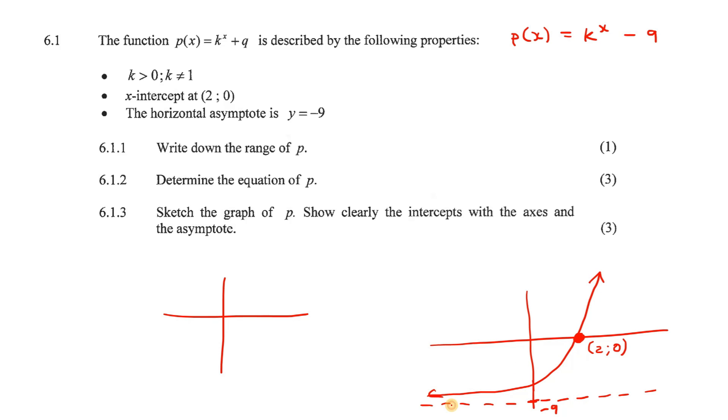But the point is that it always gets very close to this dotted line, but it never goes over it. When we look at the range, we know that the range is y values. It's the lowest y value to the highest y value. The lowest one would be here at the dotted line. That would be the lowest point on the graph. And then the highest point would go all the way up to infinity. And then the lowest point is going to be minus 9.